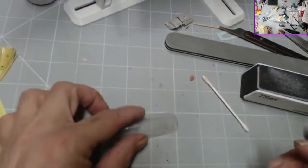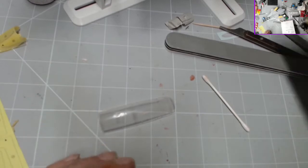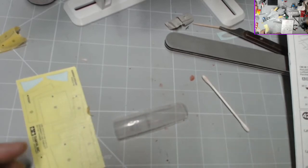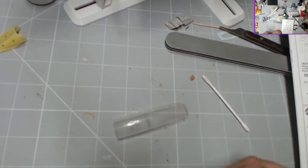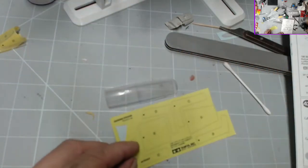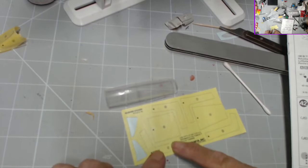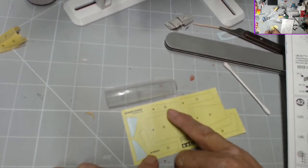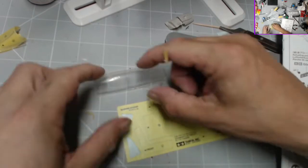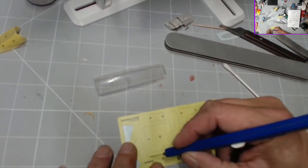Right, so masking. This is the one that looks awkward because there's 3 masks on each side. Now what order I put them in, I'm not actually sure. E goes on last. Right, okay. So obviously what we do is we put C and D on. And that's going to cover most of that, and then E goes over the top. So we can use these two to focus on getting right to the edge. This is just going to cover the middle up for the overspray. So let's do E first.